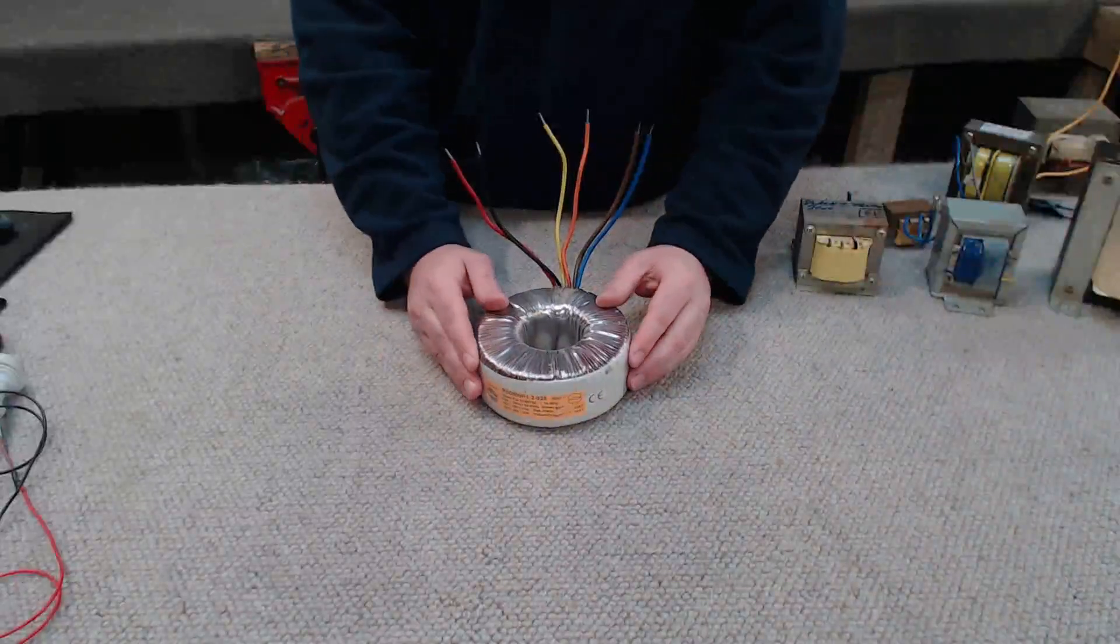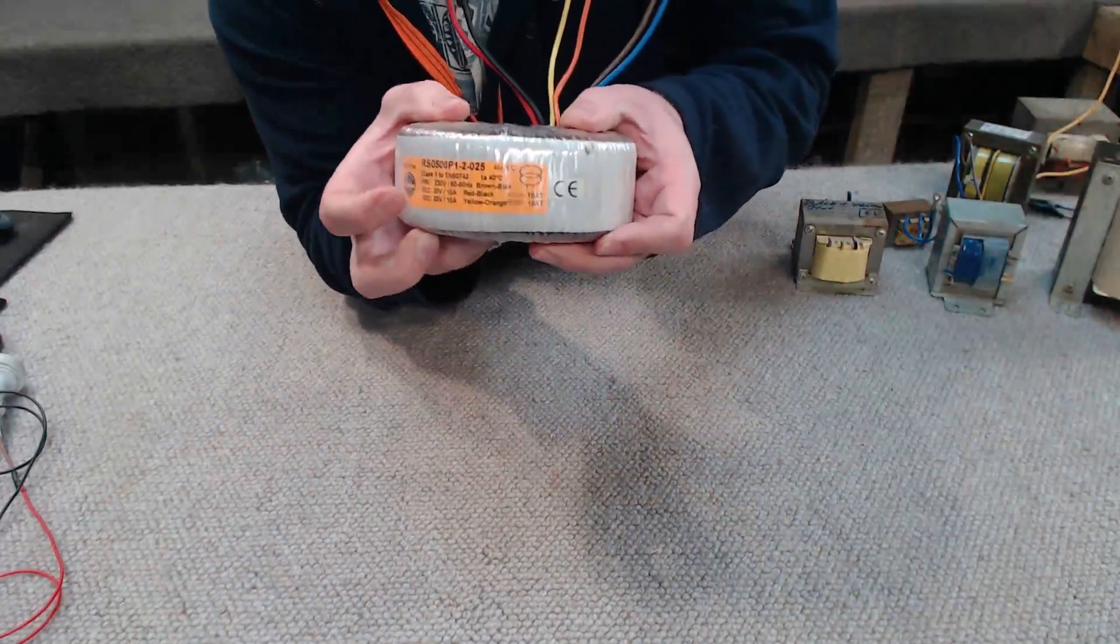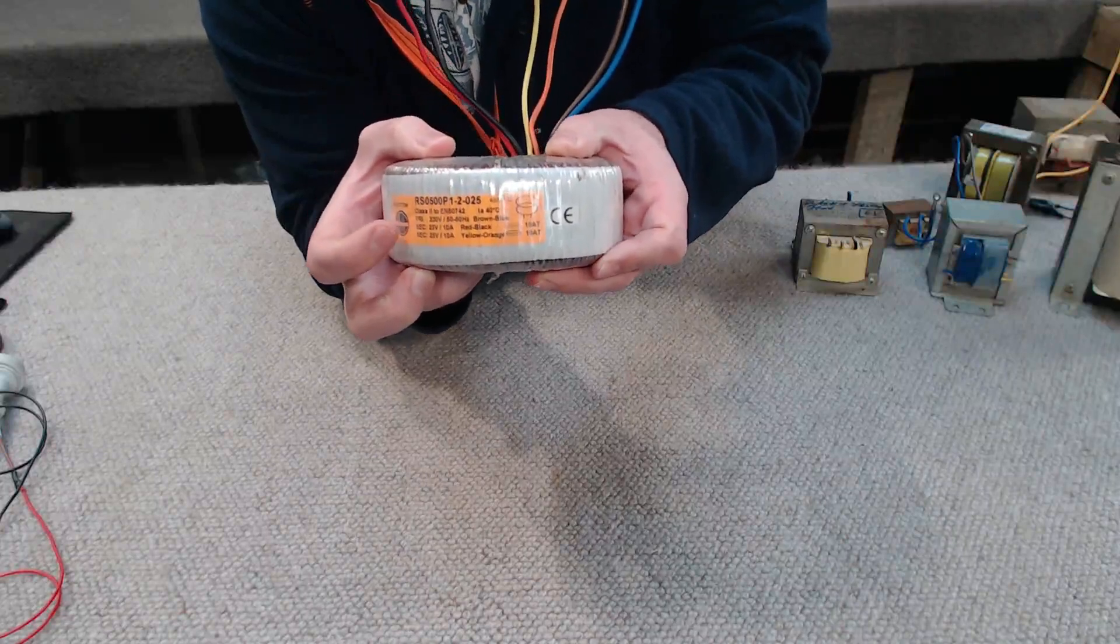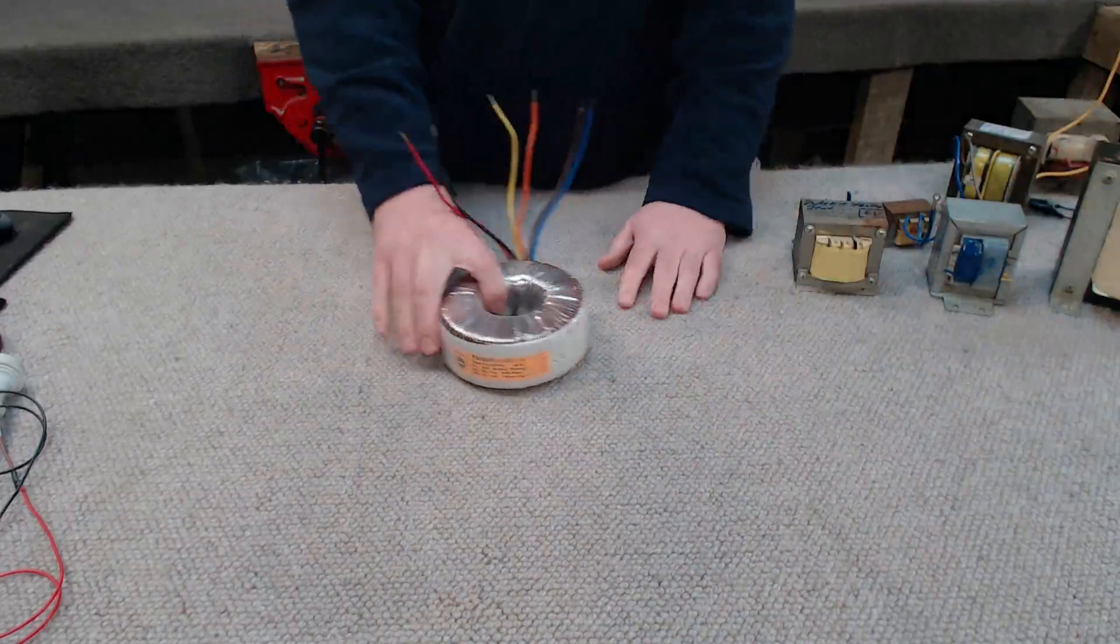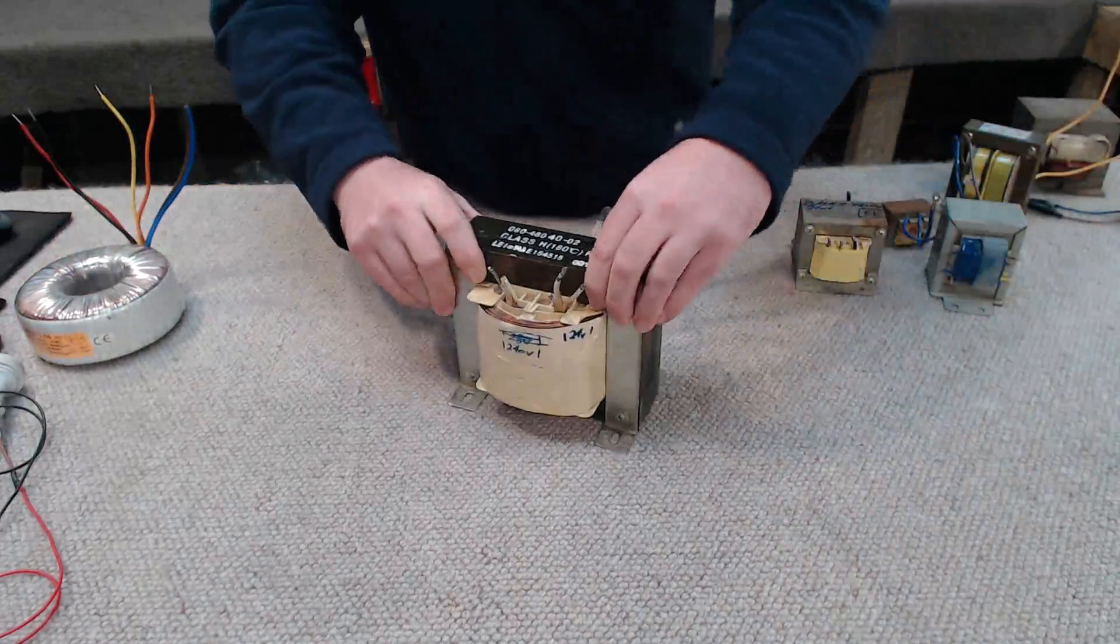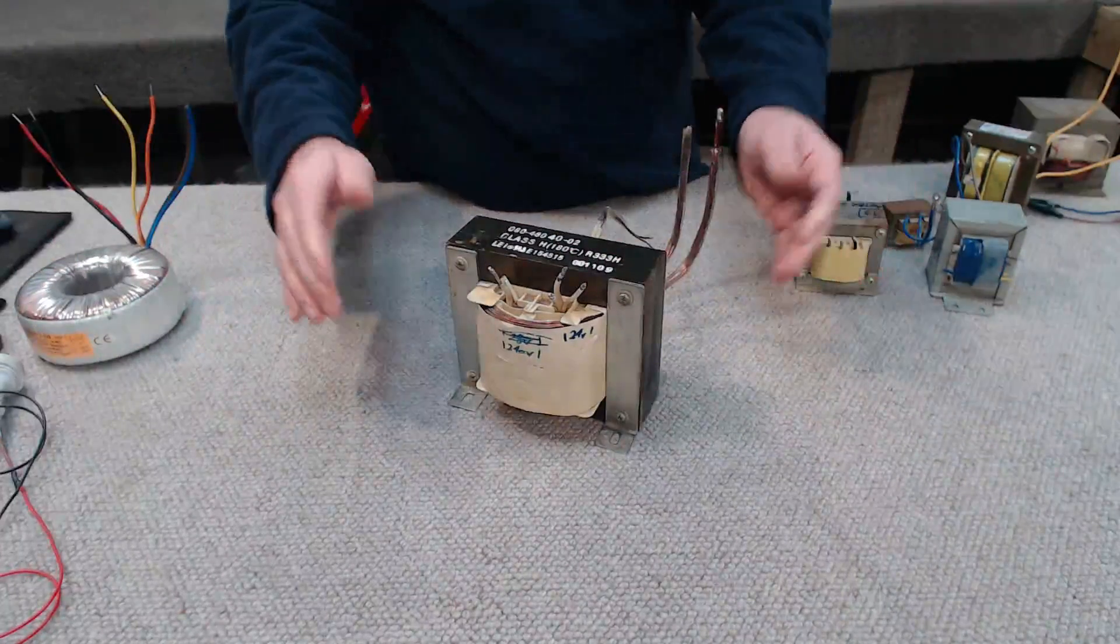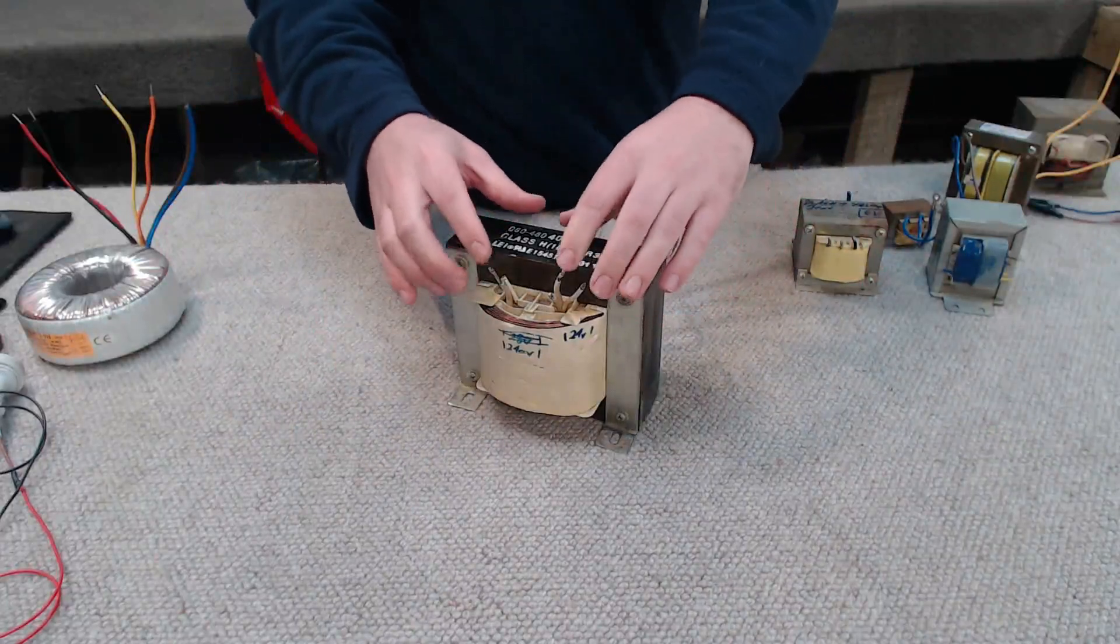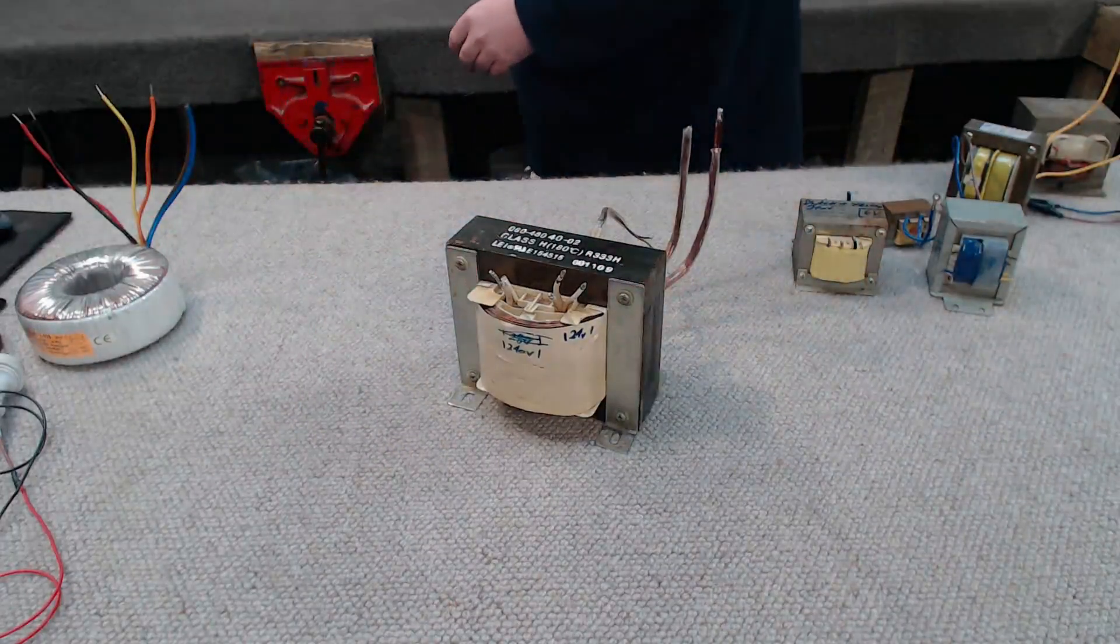So let's talk about how to identify primary and secondary windings. Now in an ideal world, such as can be found on my transformer here, the manufacturers clearly labeled the color codes for what each wire does. But sometimes we don't live in an ideal world, and you end up getting a transformer out of a skip like I did, which has six wires that are all color coded white. Great. Now, we can't just use a multimeter alone to work out what the primary and secondary is. For example, I'll demonstrate, I'll get out my multimeter, and I'm going to set it to ohms.